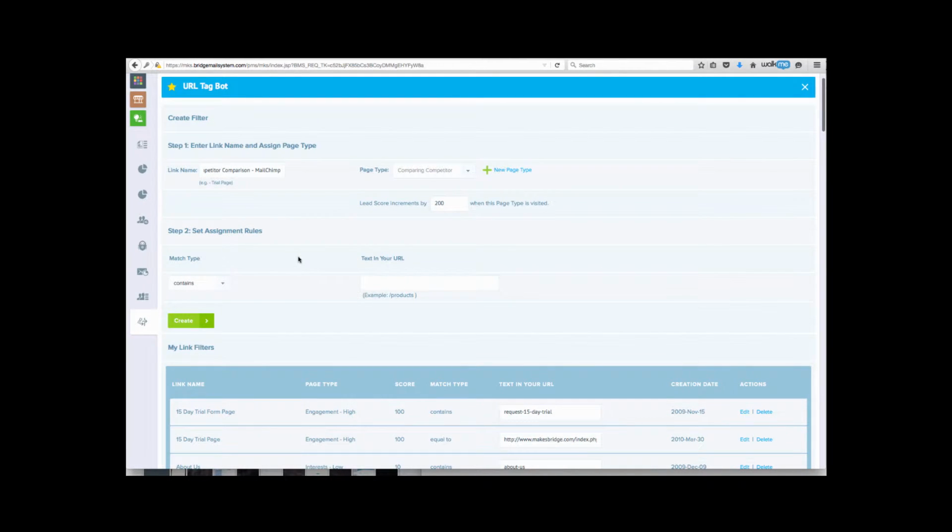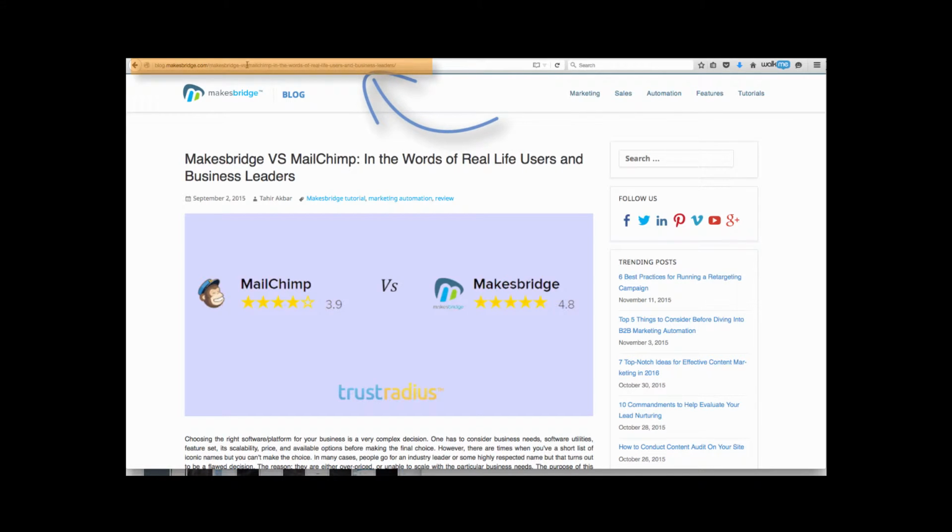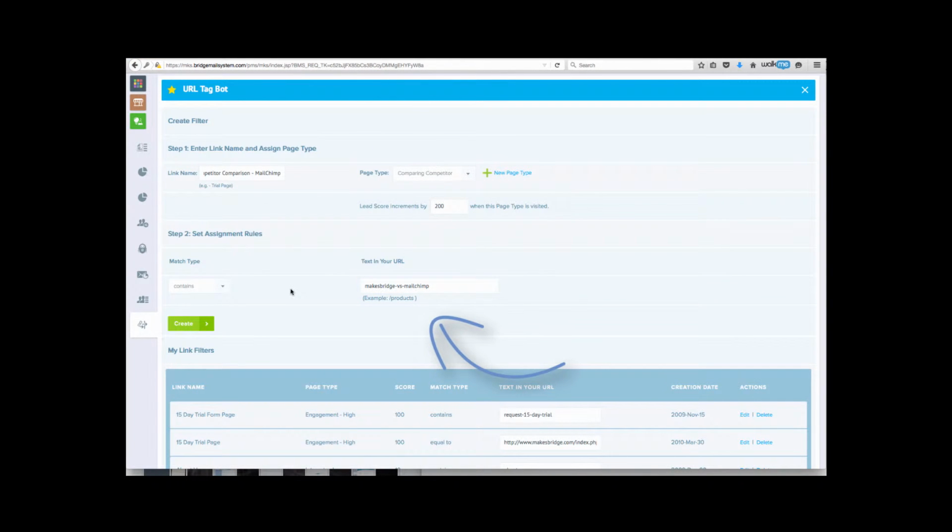The next step we're going to take is the link assignment rules. And we're going to say that if the URL contains Makesbridge versus MailChimp, which this one does, as you see here on your screen, we're going to assign it as that link name. That's a friendly link name.